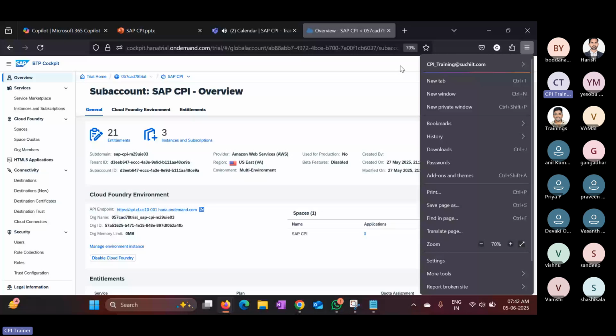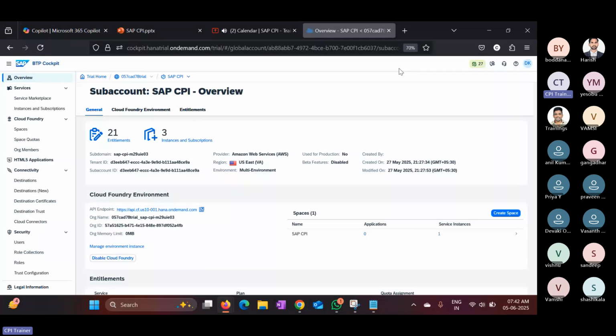The same here also, we require a space, a limited space. Depending upon the space, the runtime cache will be stored in the spaces. So this is how the space is required for the runtime environment. Once the cache is updated and cleared, the data will automatically be cleared out here. It's not a permanent storage, it's just temporary storage. We are not storing any data in the CPI because we don't have an option to store data in the CPI, because we have limited storage provided by SAP depending upon the subscription plan.